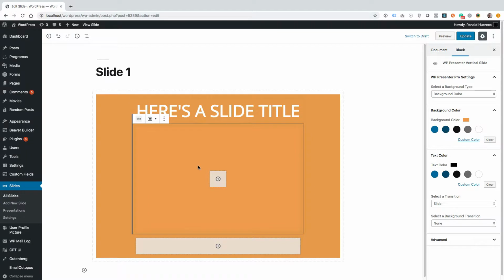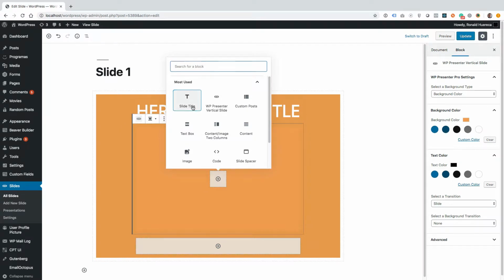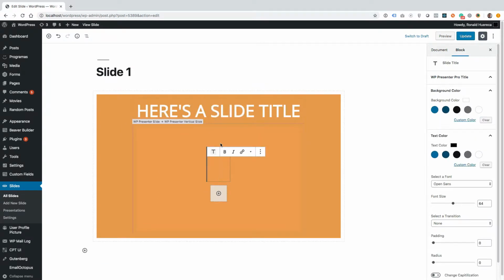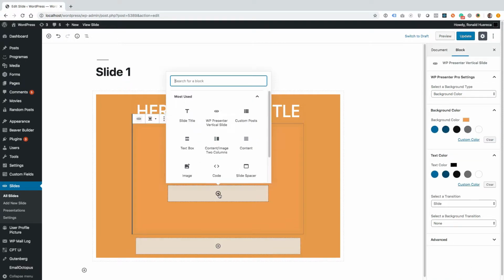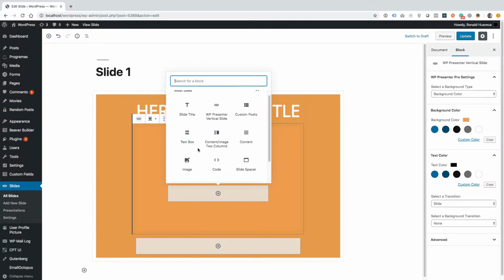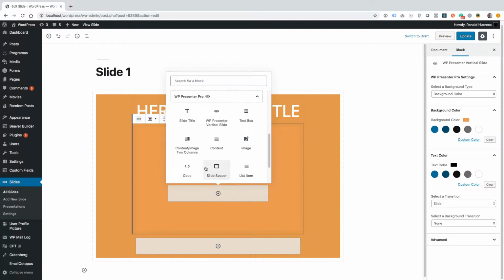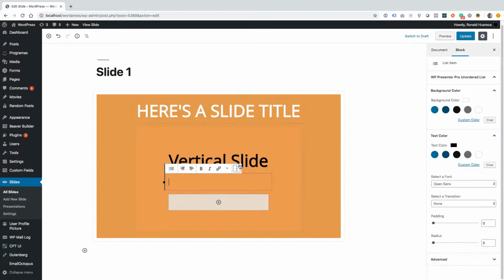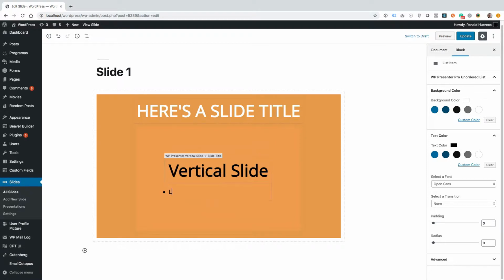And it's essentially a kind of a redo of the main parent slide. And I'm going to do a slide title. And then underneath that, I'm going to add a list. List item 1, list item 2.